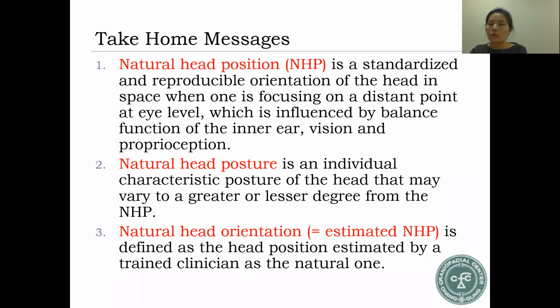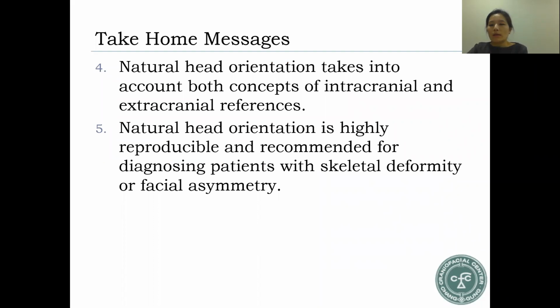And natural head orientation, which means asymmetric natural head position, is defined as the head position estimated by a trained clinician as the natural one. Natural head orientation takes into account both concepts of intracranial and extracranial references. Natural head orientation is highly reproducible and recommended for diagnosing patients with skeletal deformity or facial asymmetry. In the cases shown today, the head orientation is based on my personal preference. Different clinicians might have different preferences and treatment philosophies. That's all for my report today.